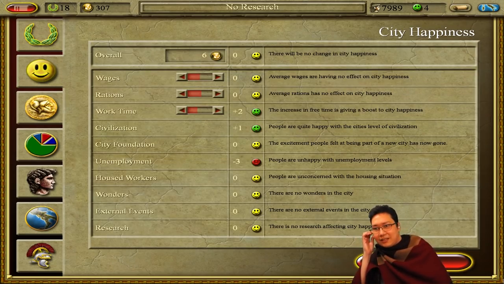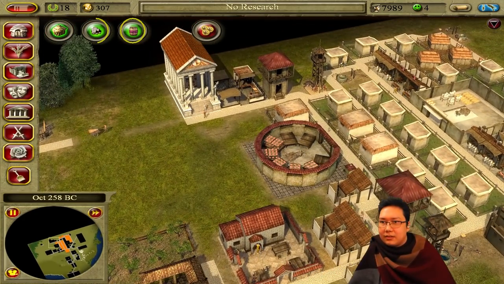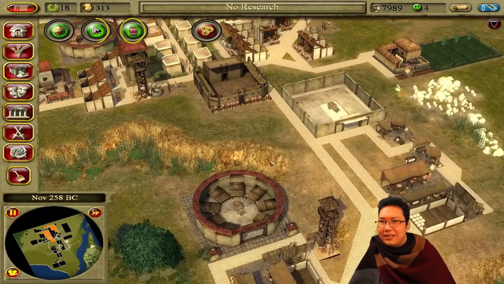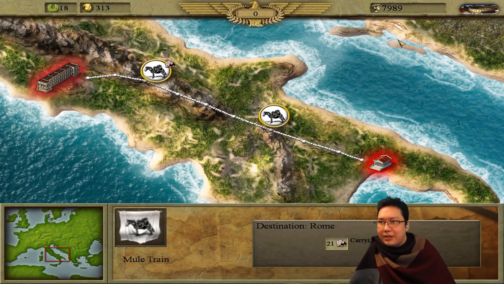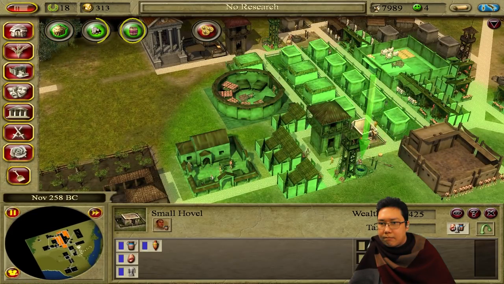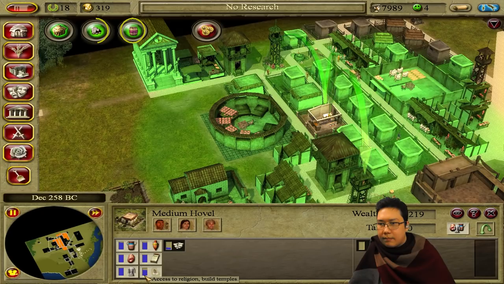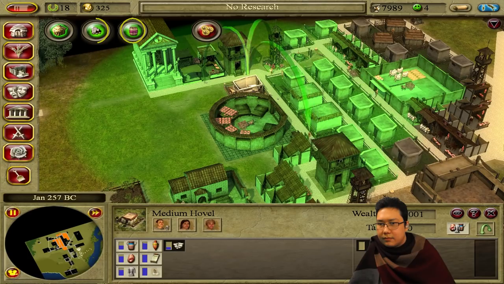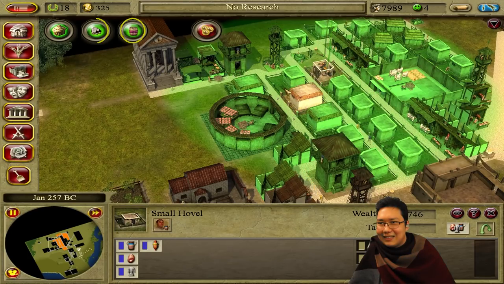Happiness, still 0. I've dropped work time, so people are working much less. We just need money. Stone, 21 stone will be reaching. All right. So some entertainment has been provided. So then we just need bread. I wish they'd hurry up and invent separate toilets. I like my privacy when I'm on the loo.